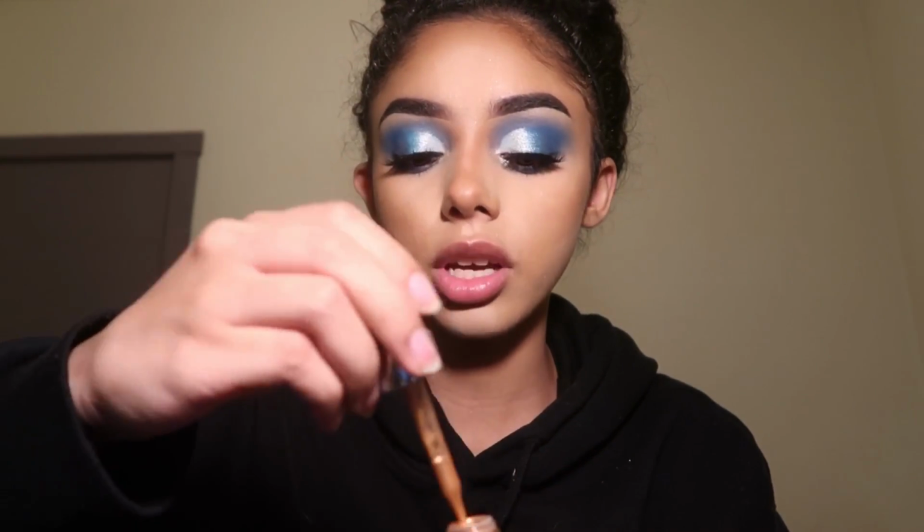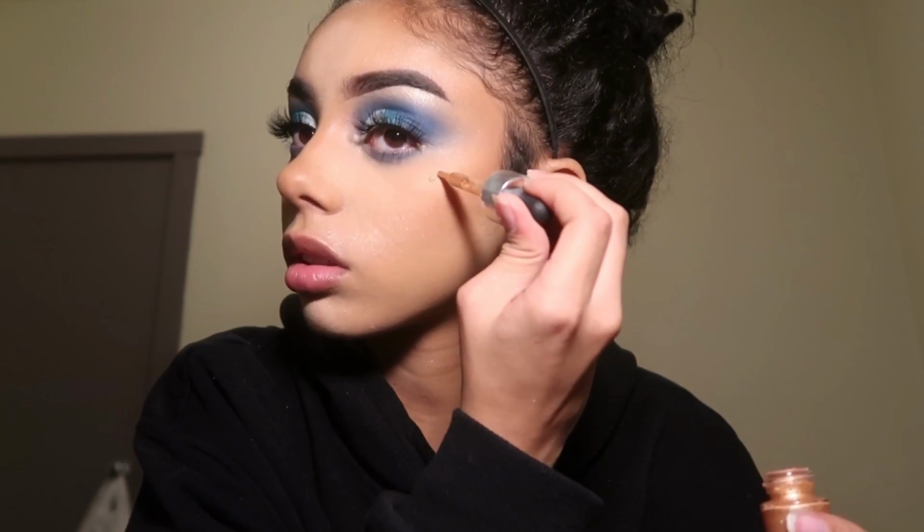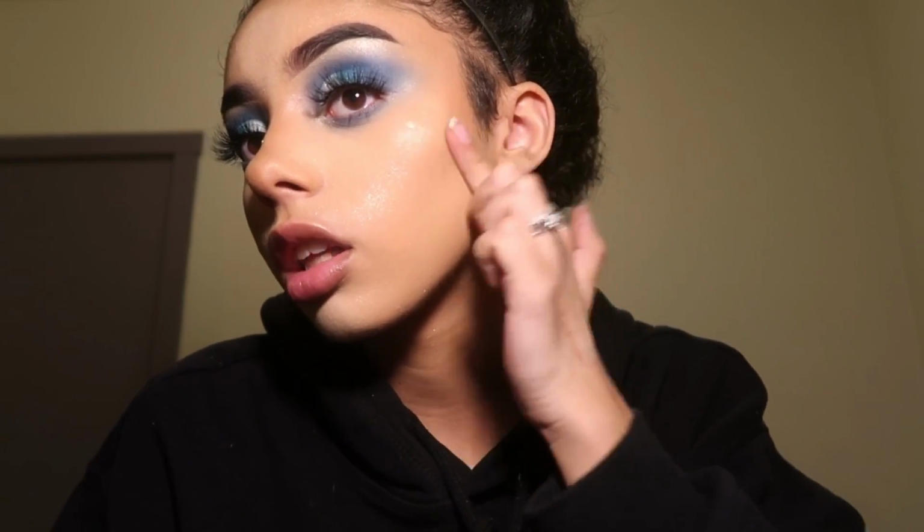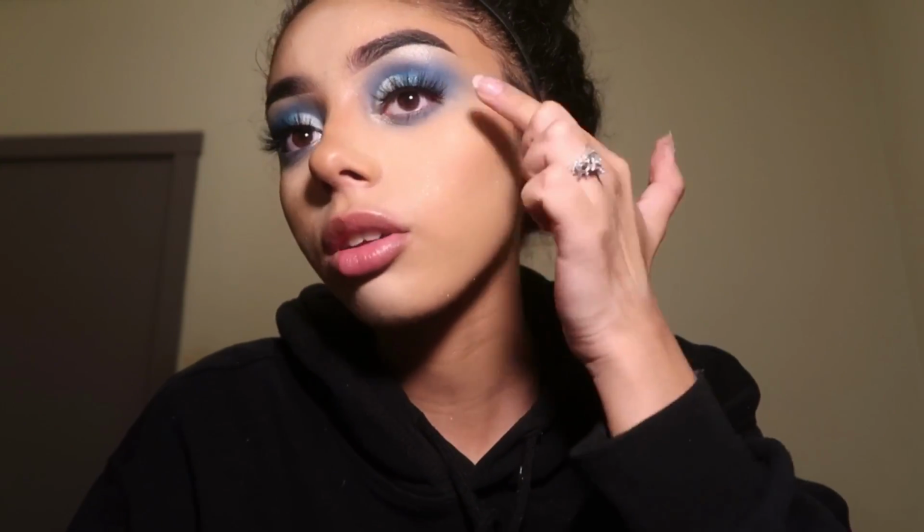I'm going to take the Cover FX drops one more time. I'm going to be putting that right there. Ooh, that does not look good. You can tell, I think. It does not go well with powders under. I'm just gonna tap that in for the rest, because that did not look good with powder over top or powder under. It literally made the powder move from where it was.